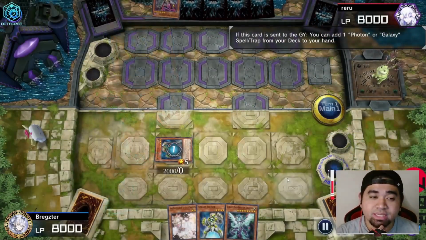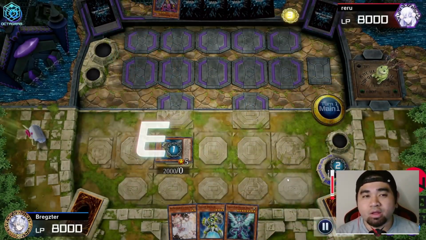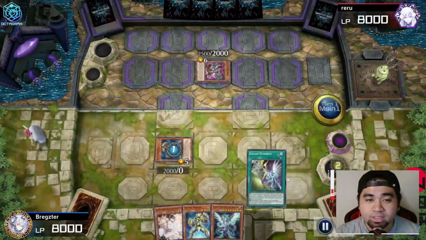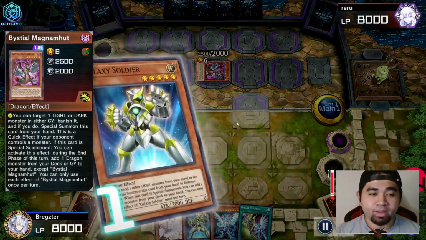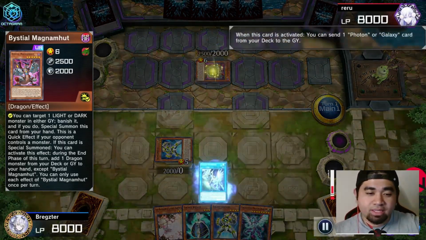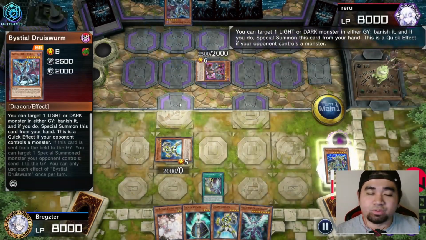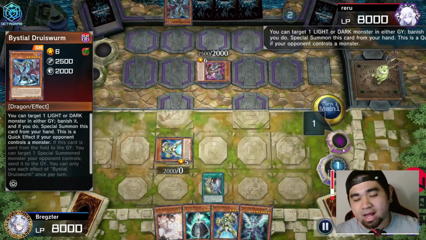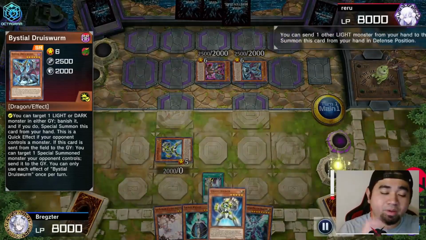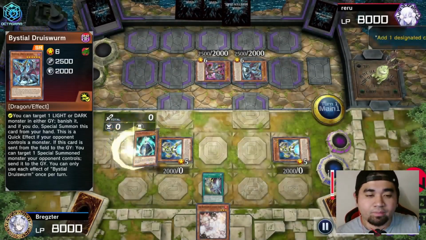So Galaxy Soldier, sending Jumper to the graveyard. We got Bishels. Who would have thought that this guy already had two Bishel monsters on hand? So he went forward with the Magnemut here. And then later on, he has another Bishel, by the way. So yeah, Hundreds to the field, sending Emperor. He got the Drew Swarm. So that's my level 8 banished, so we can't do anything about it. And the best part about this is we still have a normal summon, so that's one positive thing about it.